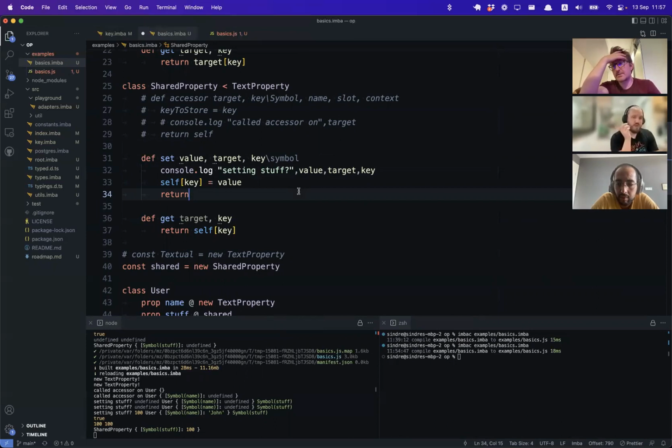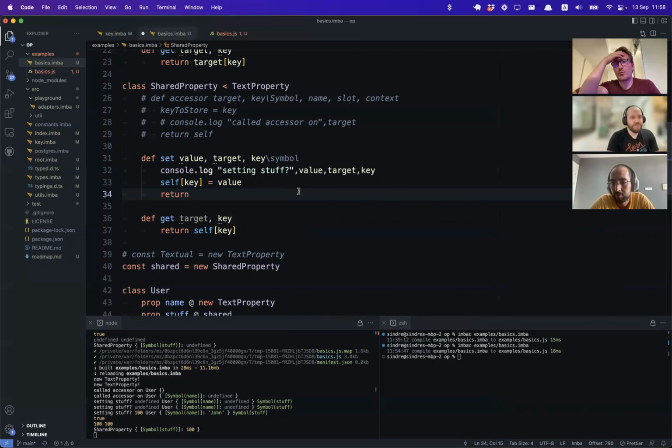That's what it does. Wouldn't it already have been undefined? It's in the constructor, because we have the new shared equals new shared property, and you can pass an initial stuff value. That's what happens. I'm getting it now. So we can't optimize that part away if nothing happened in the constructor.